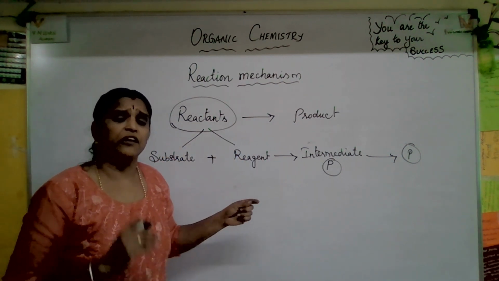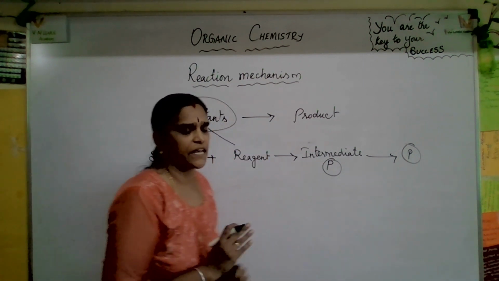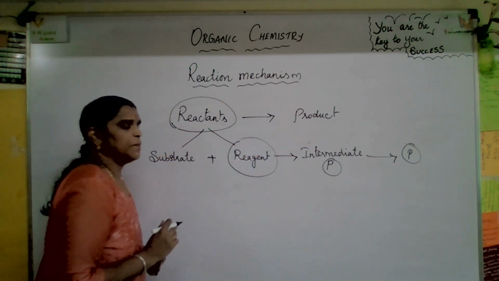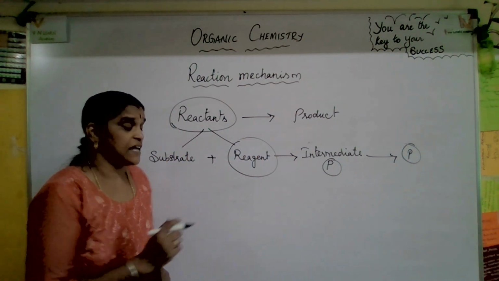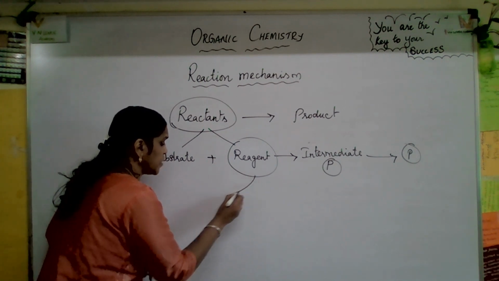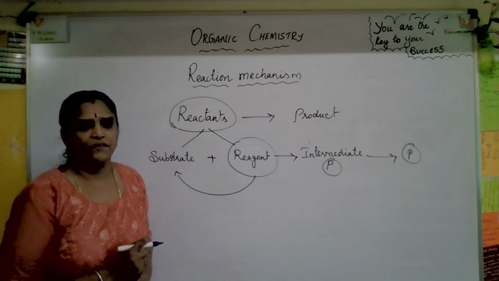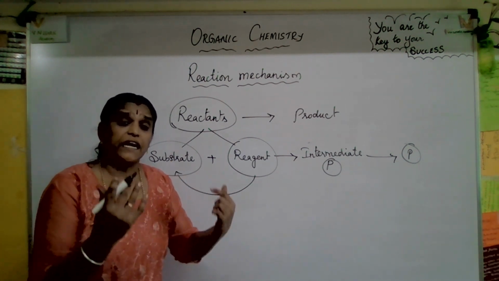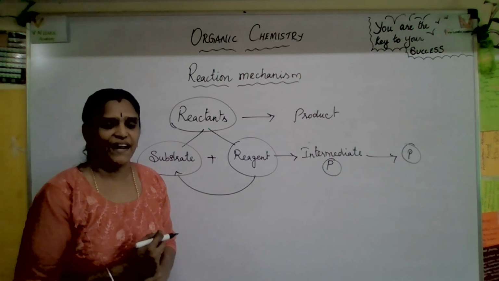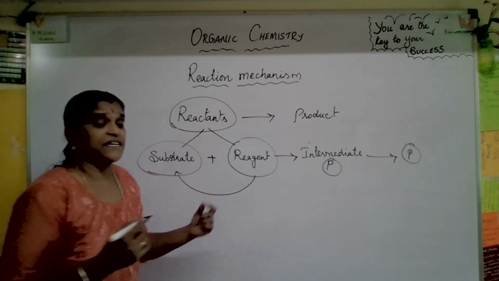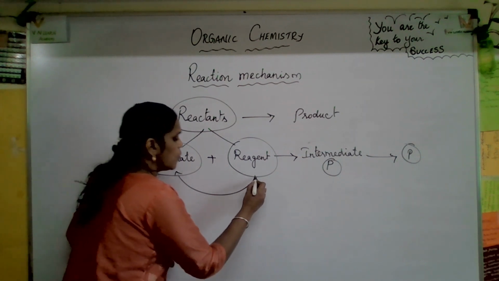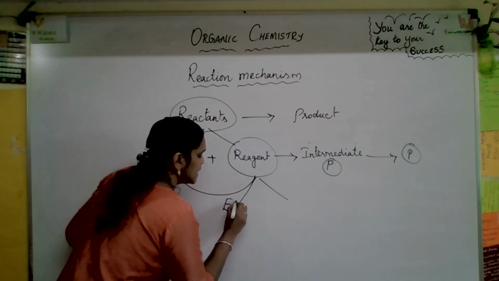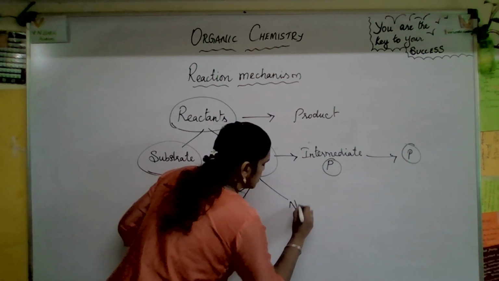Okay, let us go and identify how that reaction mechanism takes place. First and foremost, what do you mean by reagent? Reagent is a substance which is going to attack the substrate. What do you mean by substrate? Substrate is the substance which is getting attacked by the reagent. So these reagents are two kinds in nature. One is electrophile, the other one is nucleophile.